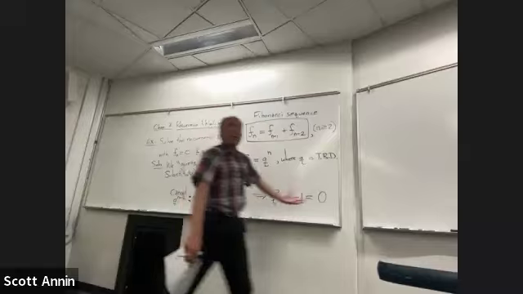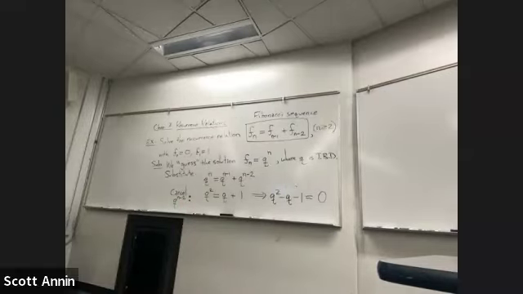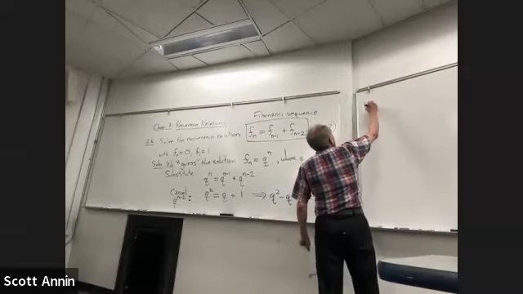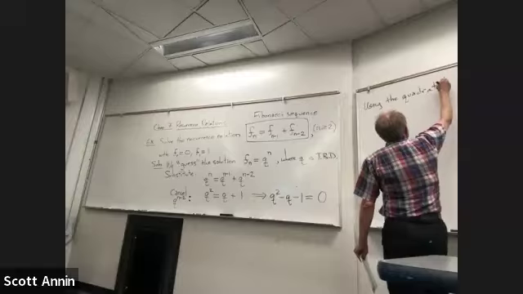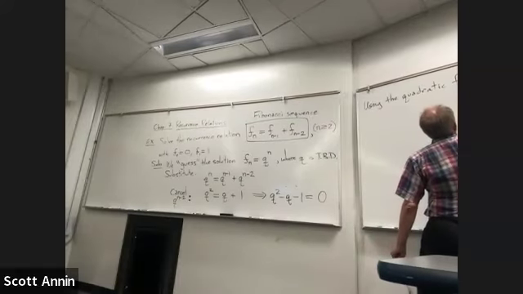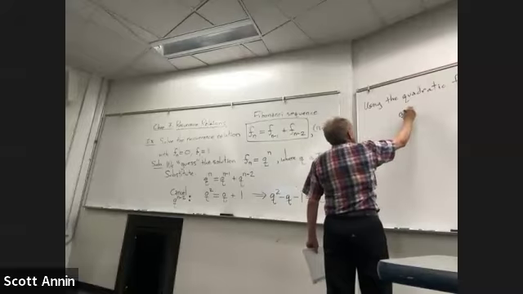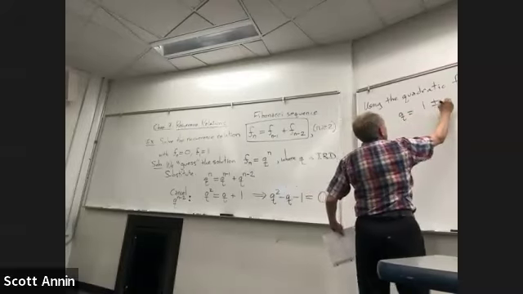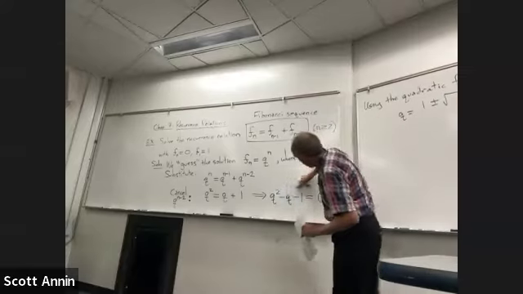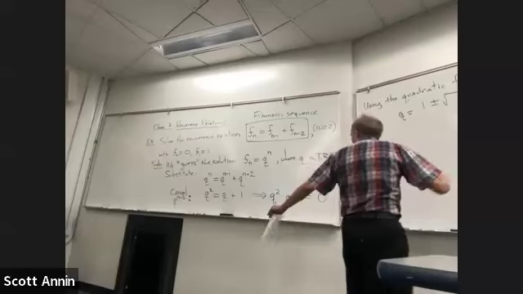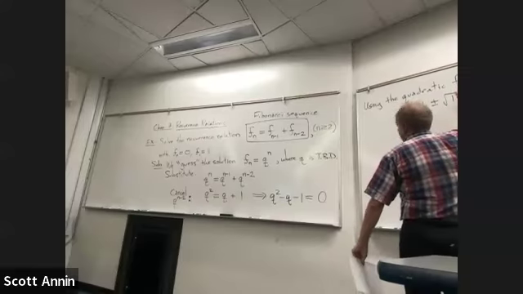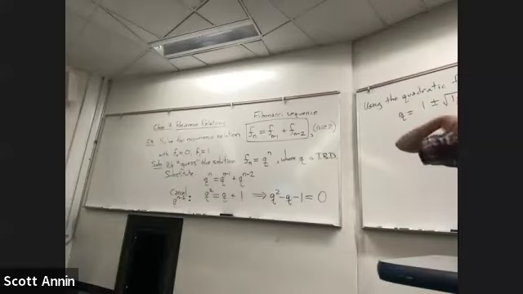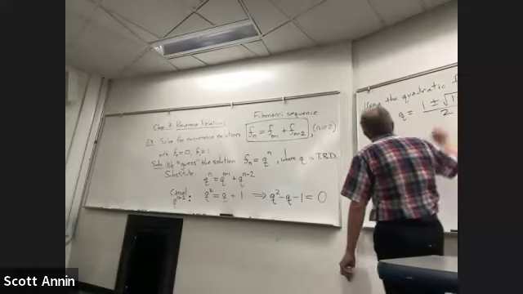Okay, great. So we get this quadratic equation essentially, and now I'm going to use the quadratic formula to find the roots of that. Using the quadratic formula, we're going to solve for q. We're going to get 1 plus or minus the square root of b squared minus 4ac, all over 2a. So 1 plus or minus the square root of 1 squared minus 4ac, but 4ac is minus 4. So it becomes plus 4, all over 2.